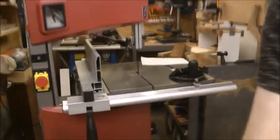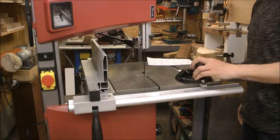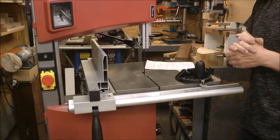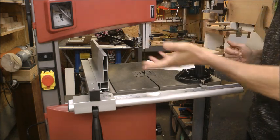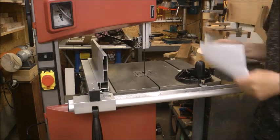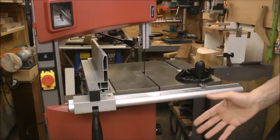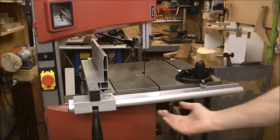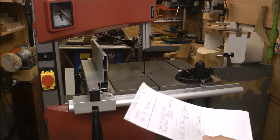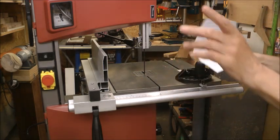So, what else do you get? Let's get you back a bit. Right, the throat depth on it is obviously 12 inches, it's a 12 inch bandsaw. The blade that comes with it is still the original blade. I have not switched this machine on yet. I have not used it. As you can see, there's no dust anywhere. The blade that comes with it is a 13mm 4 TPI blade. I don't know what the blade's like, but we'll soon find out.